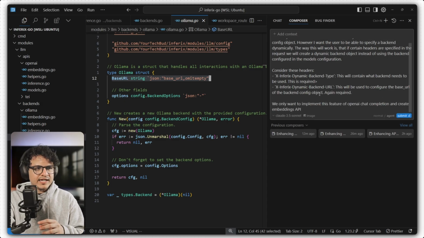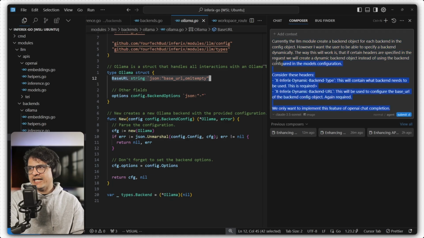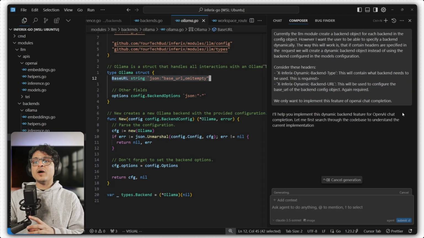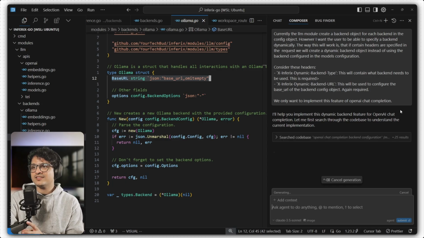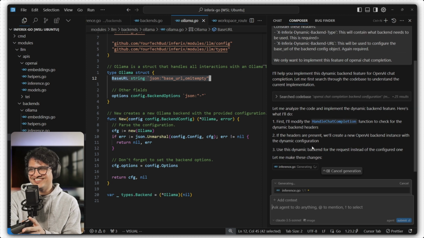So we have a lot of APIs. You know what? Let's just implement it for one API first. Okay, cool. Not too bad. I guess this prompt is all right. Something we just came up with. Let's make sure we are in agent mode. We are. You know what? Let's hit submit. This would require changes in a lot of different places. I don't even know how it's going to go about doing it. This would take me some time to even test out and write out. So I am really curious to see how it works.